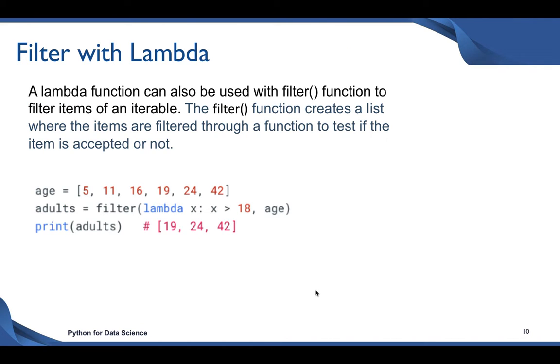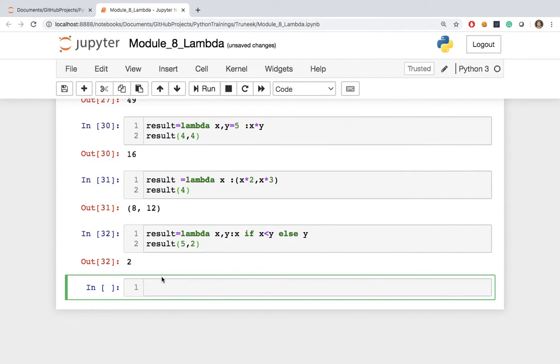Then we have the filter option. Here in this part we wanted to filter out some of the values inside our iterable, right? For example, this is our list, which consists of some of the ages of the employees. So we wanted to filter out the employees whose age is greater than 18. That could be done by using our filter method. Filter, we have the lambda and we have the iterable, that is age, right? So this could be easily done, right?